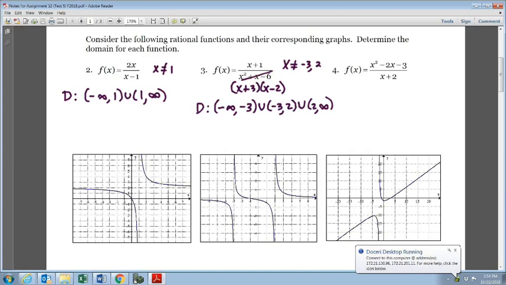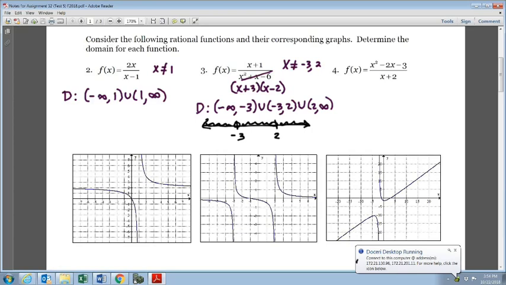Basically, negative infinity to infinity, we're going to go left to right. So notice we go to negative 3 first, and then we can't include negative 3. And then we go from negative 3 to positive 2, and then finally from 2 to infinity. In fact, you could draw a number line, and at negative 3 and at 2, we have holes. But everything else is perfectly good. Every other value can be plugged into this function except for those two values. So those values are not part of the domain.